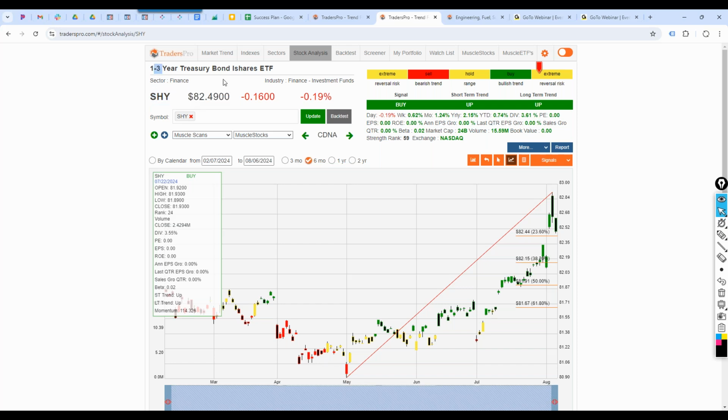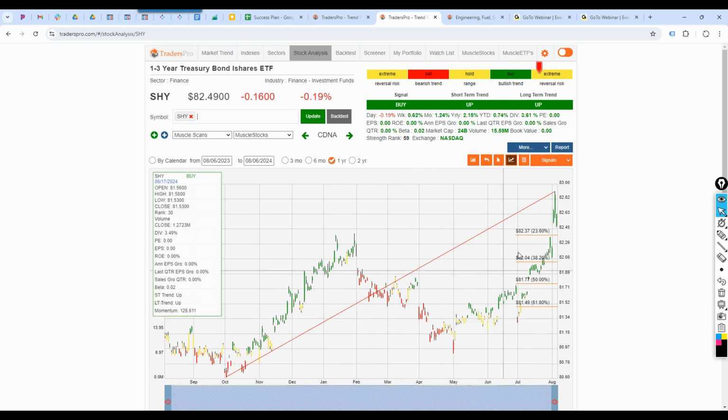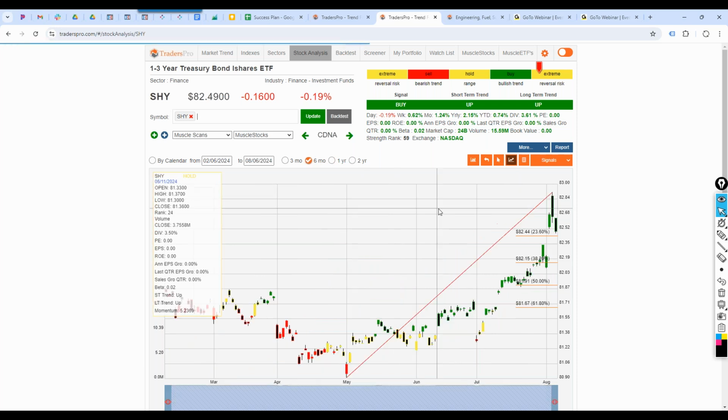These are short-term bonds, 1 to 3 year Treasury bonds, and this one really has had a nice spike in the shorter term. If we go out a little bit longer time frame to that 1 year, we're getting that move. It's already kind of started, but the Fed has yet to cut. The bond market's anticipating, but they have yet to do it. So I don't know if it'll be a good thing for equities yet, because the damage may already be done. We'll just have to follow price activity and see.